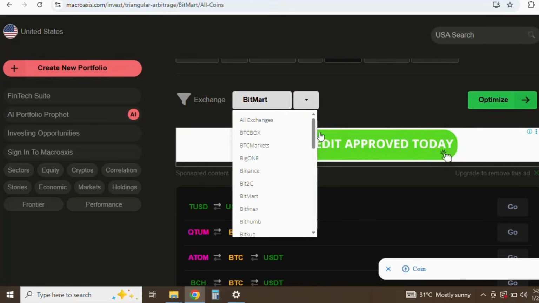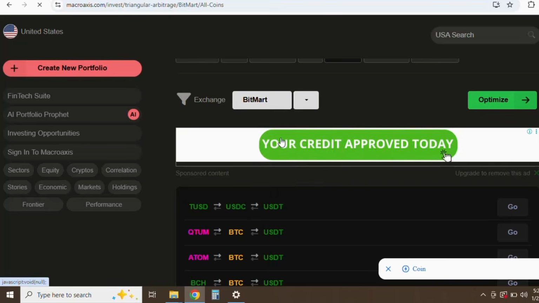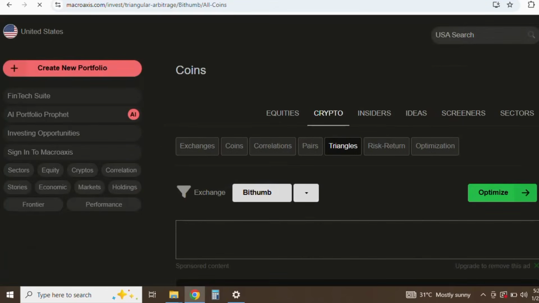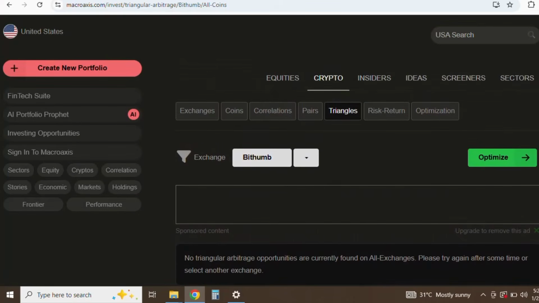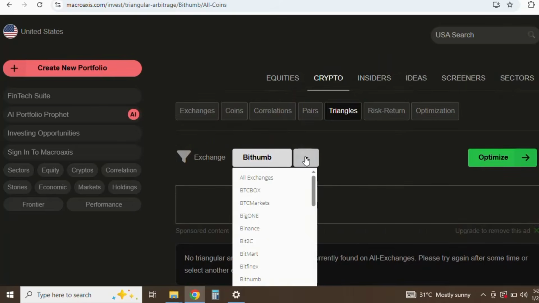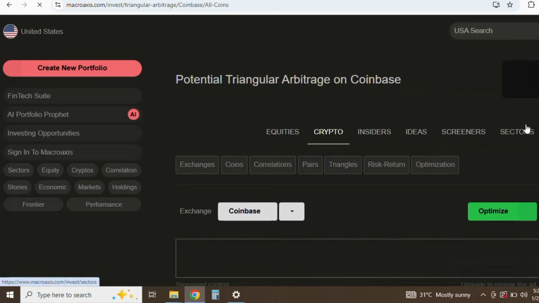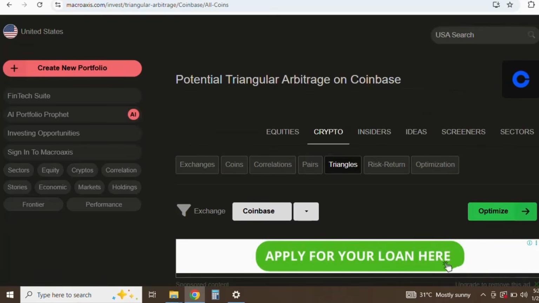So particularly, you can just choose any one. Let's look at Bitget. We selected Binance the first time, and nothing loaded up. There was nothing at all. This one is also similar. Bitget, nothing is loading up. So if you choose anything and it's not loading up, just know that it's not your fault. It may just be that there is no triangular arbitrage there currently. So let me use Coinbase and let's see if there's something on Coinbase.